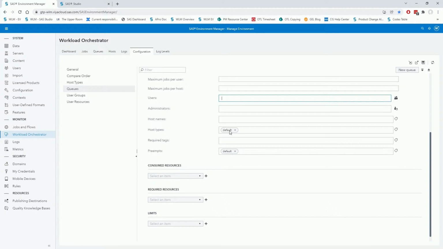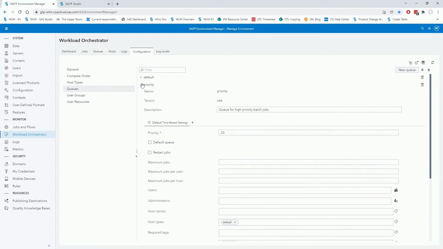I have other things here. Obviously, I need to map a queue to host types. So when we were talking about those collections of hosts before, I have to actually say, okay, now this queue is able to submit jobs to this host type or these multiple host types. That's the way I map queues to host types. And then finally, I do have this preemption flag, which basically says, oh, well, this is a priority queue. So if I run out of room, I can go ahead and preempt any job on the default queue in order to make room for my priority jobs.